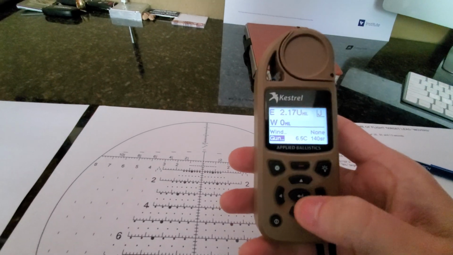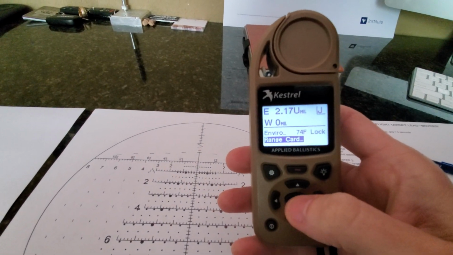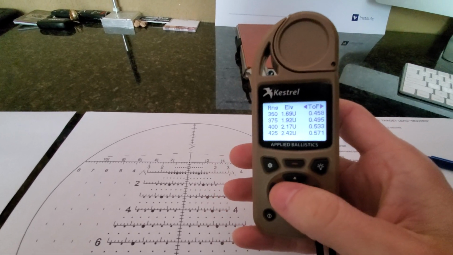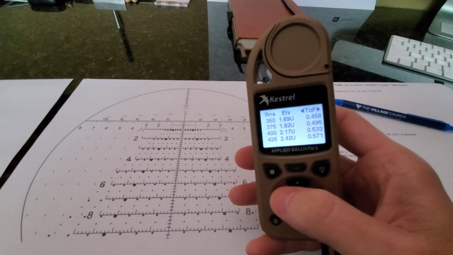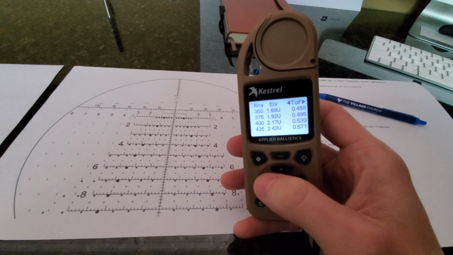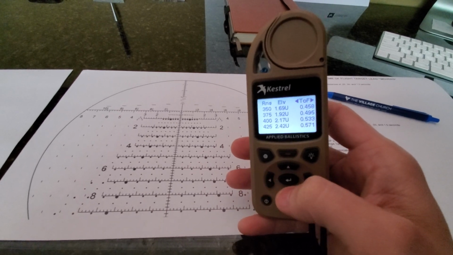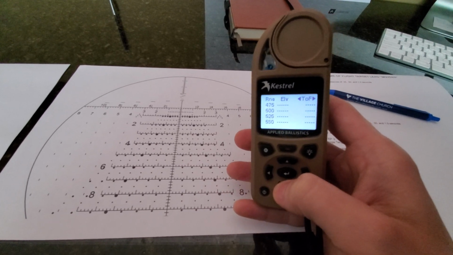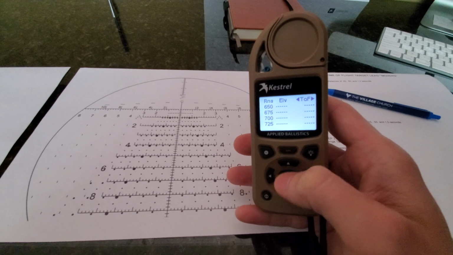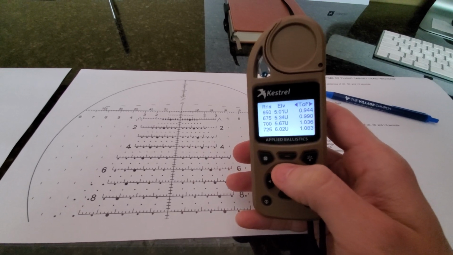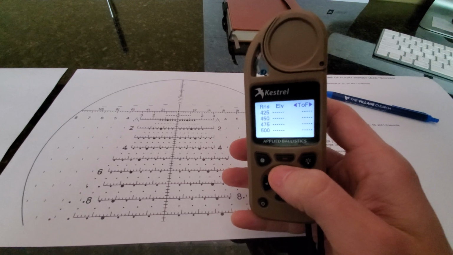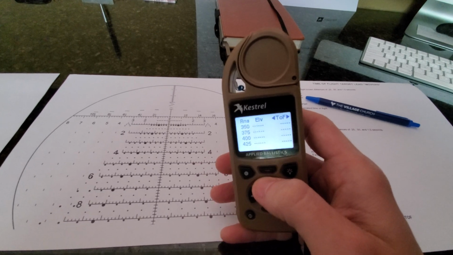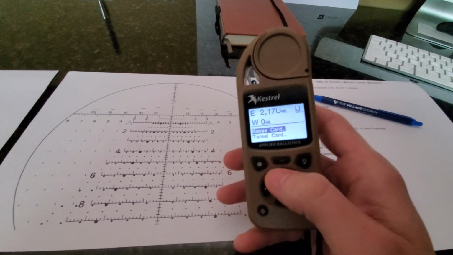So I'm going to go in here, see if you can see that. And this is on a 6.5 Creedmoor that I've got on an 18-inch barrel, shooting roughly a 140 grain projectile. So you can see here, 375, 400 is around half. Go up to 700-ish will be 1 second. So these times are so hard to get within, say, a tenth of a second on your estimation. So it's really not as critical.